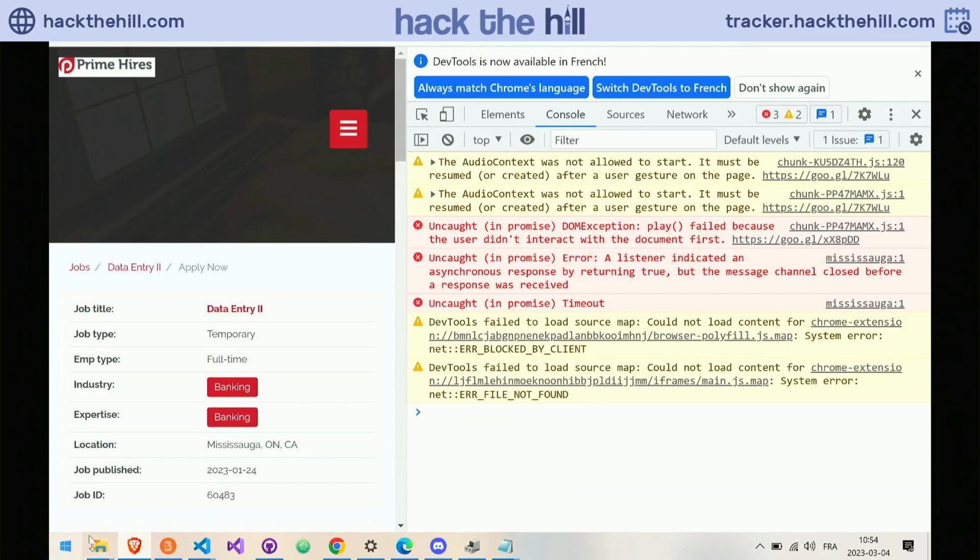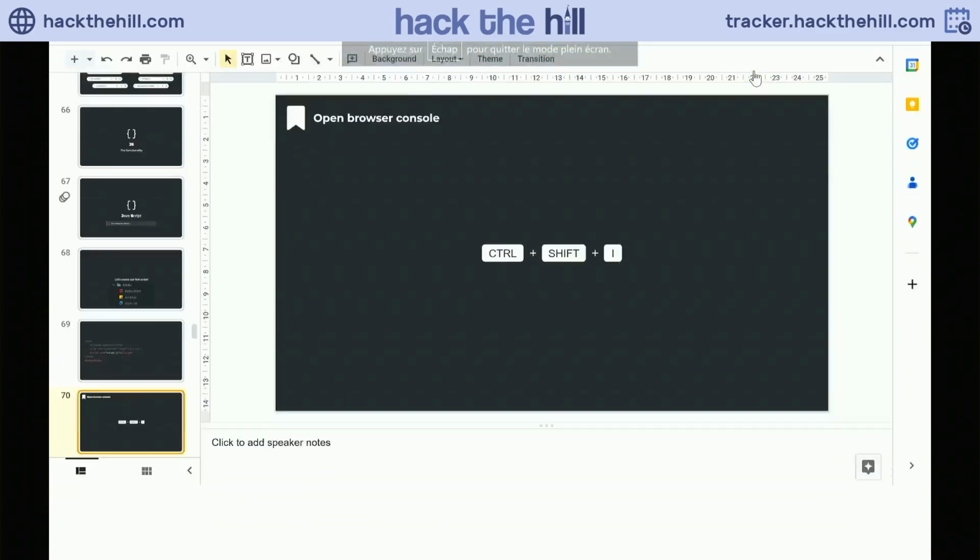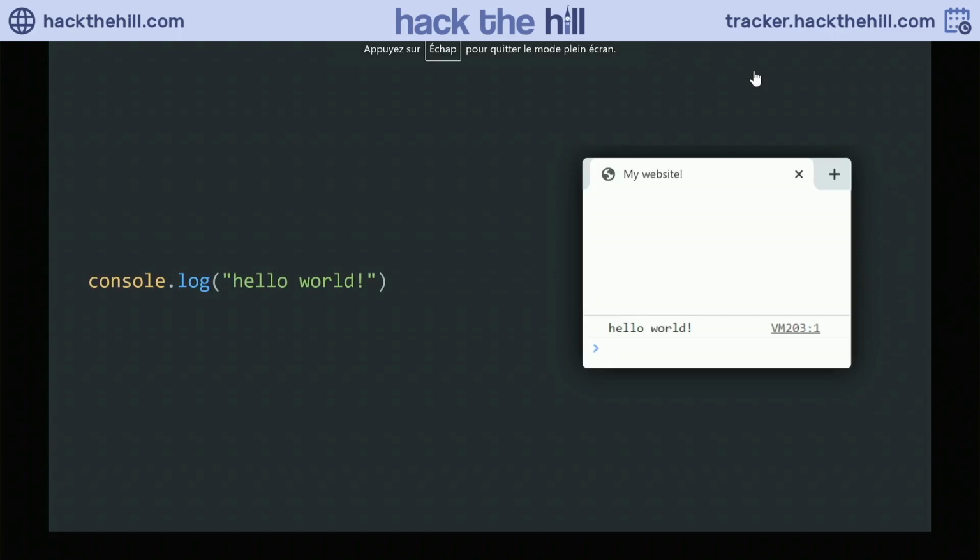But I'm showing this to you guys because here, in our JS, we can write our first line of code, right? The hello world line. In other languages, it would be like print, echo, or whatever. But in JavaScript, it's console.log, and then your message in there. And if you put that in there, you open your website, open a console, you're going to see your hello world message in there. That's how you print to console in JS.